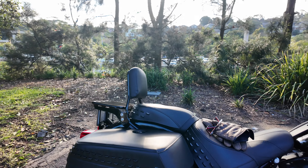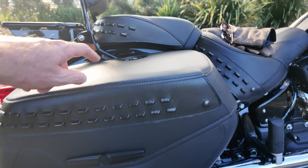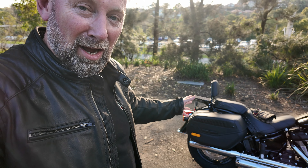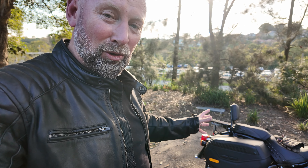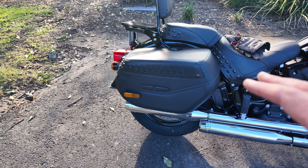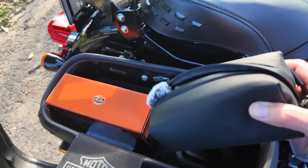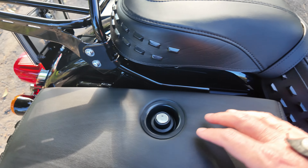Coming around the back — things I don't like about the Heritage Classic, though they are part of the style: on the leather bags there are these fake plastic studs, and also around the seating. I hate that, but it's part of the bike and I have to live with it. What I'll probably do over time is change the seats out to ones with no studs and maybe look at aftermarket bags. Also, the bags detach in about three or four minutes with a couple of screws — not quick-detach, but not too bad. They're deceivingly small though; I've just come from the shop and bought a battery charger and a small bag for the Osmo Pocket 3 and it's almost full. Not much space in these panniers at all.